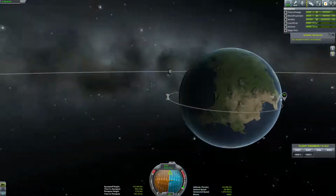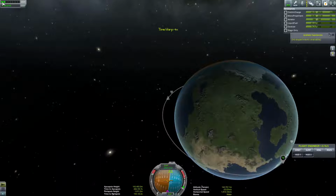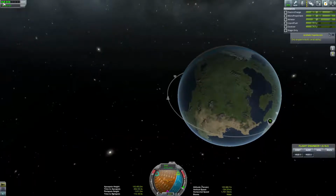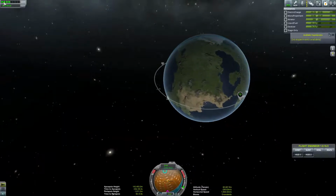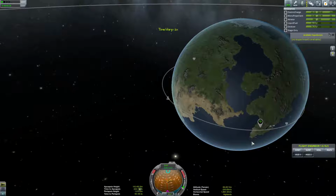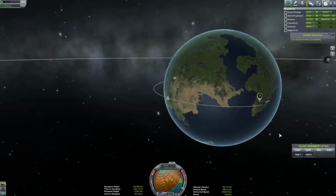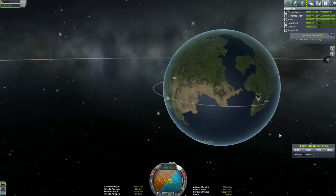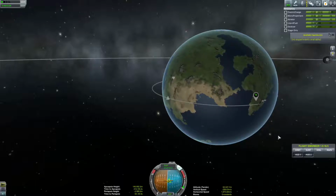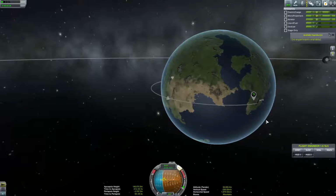We're going to start coming in on all this. So we're going to speed up just a hair. I've never been good at this part. Alright. So now let's try and... Alright. And we're going to come up short. We are going to come up short. Whoa, slow down. There we go. Now if we spin around to the other side, we can extend it up some. If we don't go too much. There we go. Head towards our prograde.